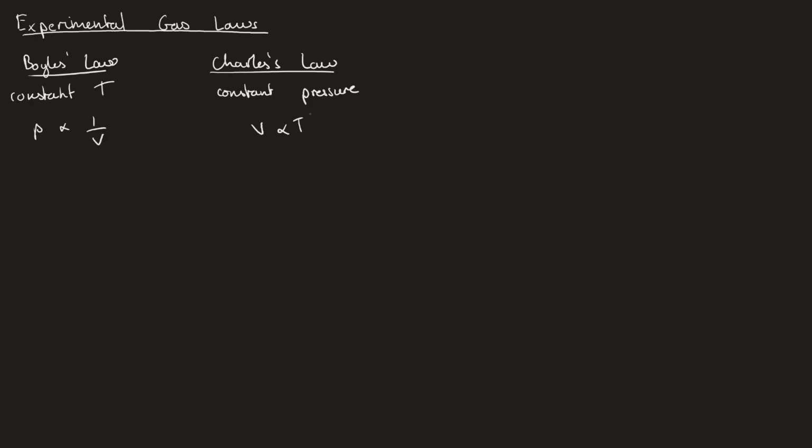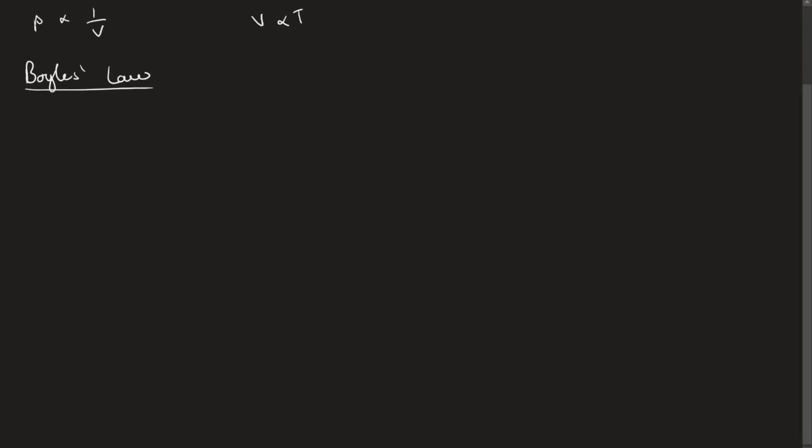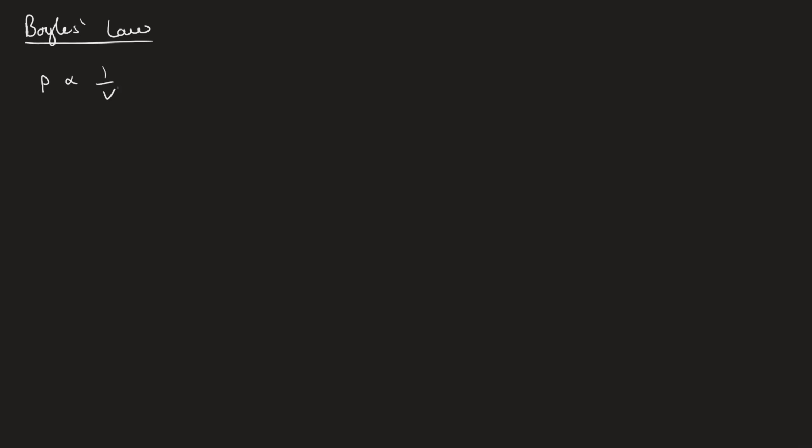If you're unfamiliar with these, I would suggest going back to thermal physics and watching those videos before coming to watch this one. So let's first look at Boyle's law and see how we would devise this practical. Our whole goal here is to prove that pressure is inversely proportional to volume. This means we have to vary one of them and measure the other. Of the two, it's way easier to measure volume than pressure, so we are going to vary the pressure while measuring the volume.